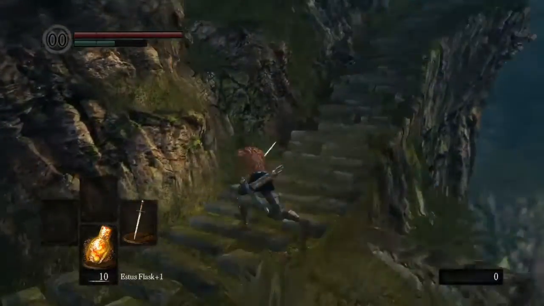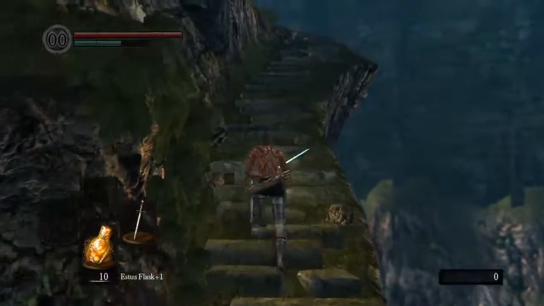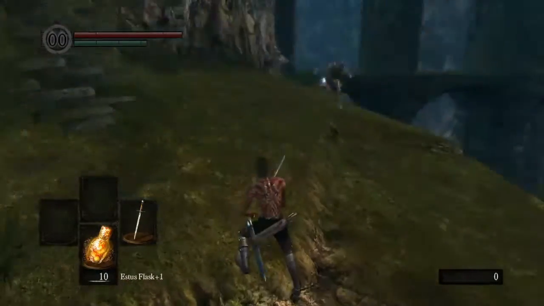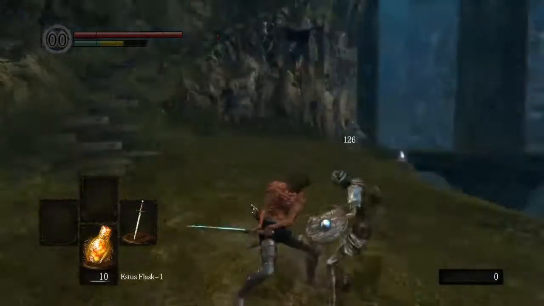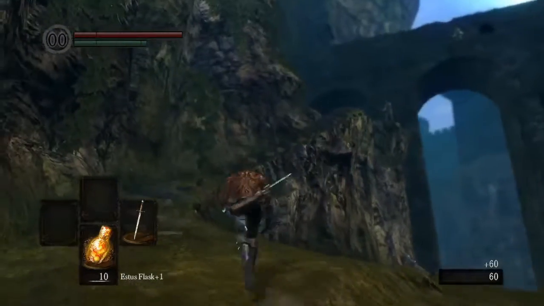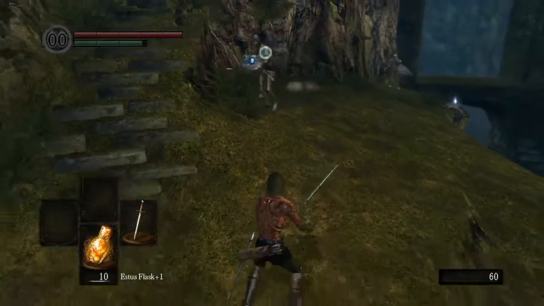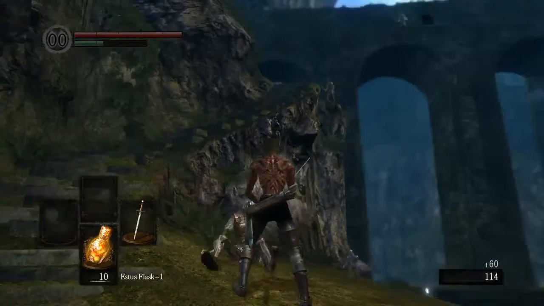So that's enough prep for now, I think. We're gonna go ahead and start towards the next area. So up this hill here, several skeletons. Let's go and whittle them down. They're not too tough. Yeah, they have very long wound-up attacks, so it's pretty easy to predict.